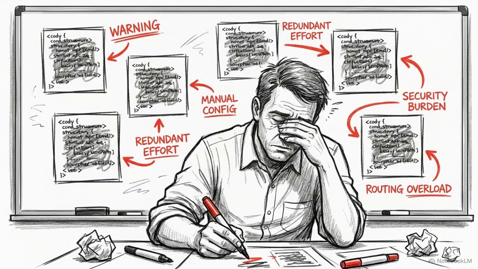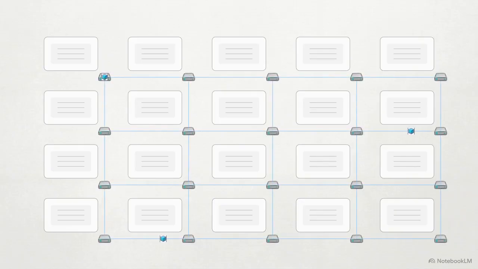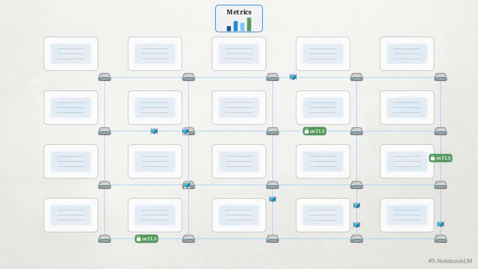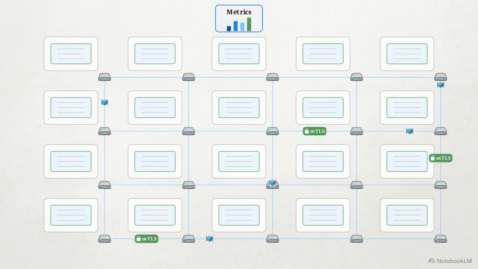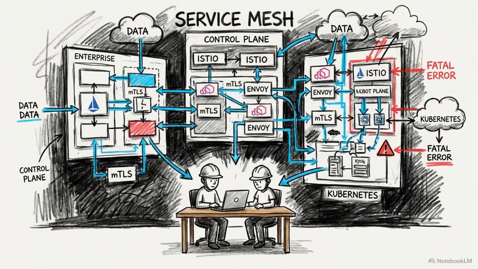Writing security, routing, and metric gathering code inside every single service leads to duplicated effort and potential vulnerabilities. A service mesh handles these operational burdens. Sidecar proxies attach to the outside of every service node. They form a glowing web, handling mutual TLS encryption, retries, and metrics universally, managing traffic without touching the inner business logic. While effective, a service mesh introduces a new layer of configuration and significant infrastructure overhead to the stack. This represents the ultimate operational cost. It is a powerful tool for enterprise-scale traffic, but it is often overkill for small teams.